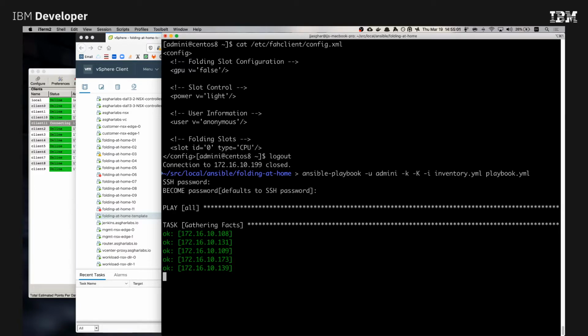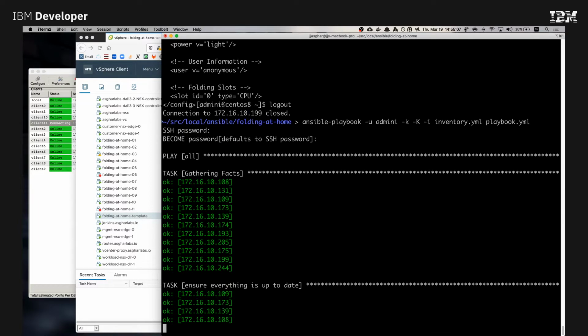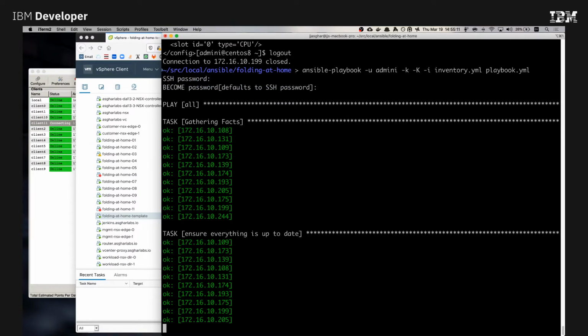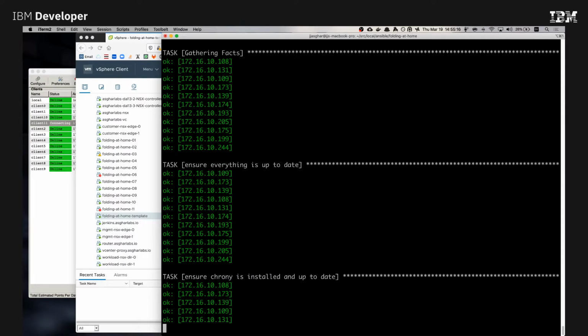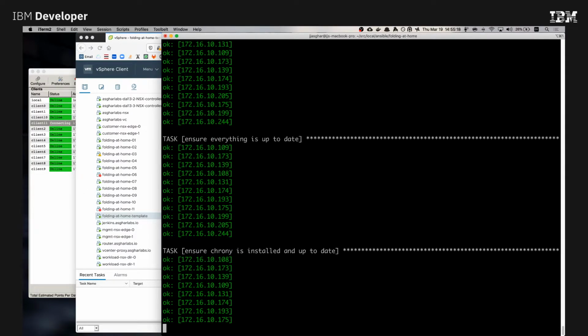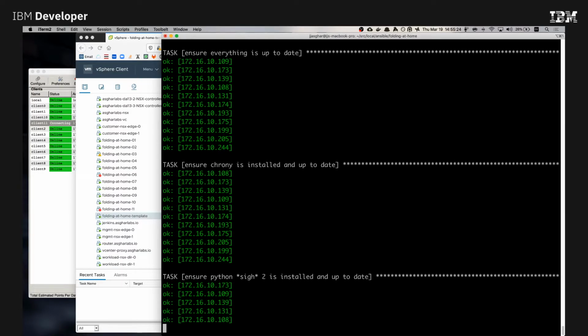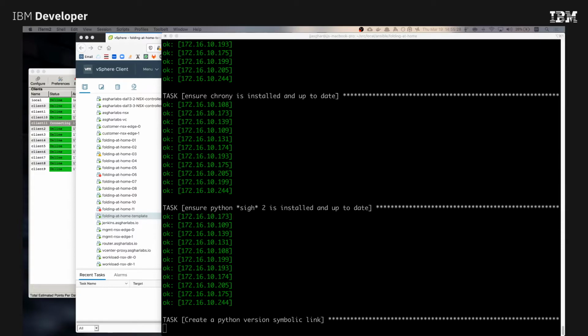Everything should come back green minus the config file. What we'll do is we'll update the config file here in a minute too. Everything should just come back green. Hopefully this is making sense. We'll see.